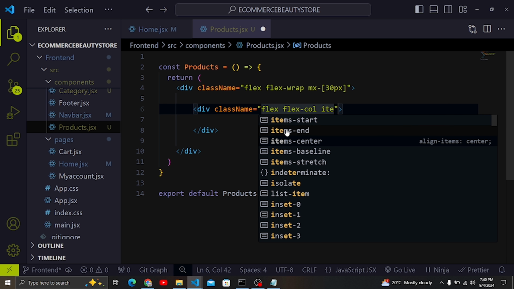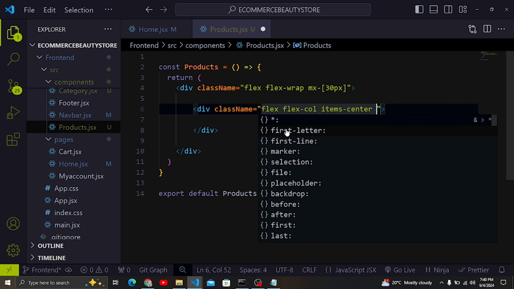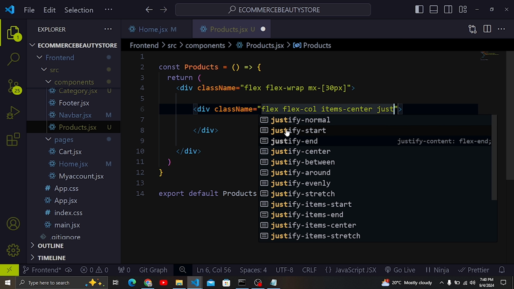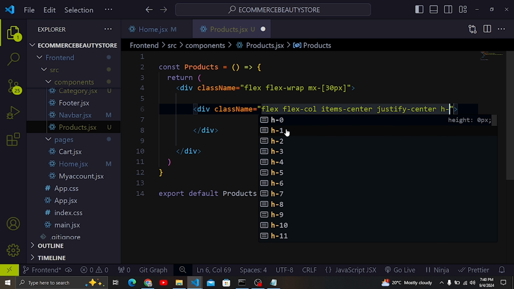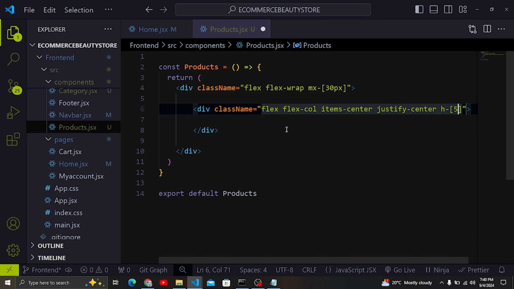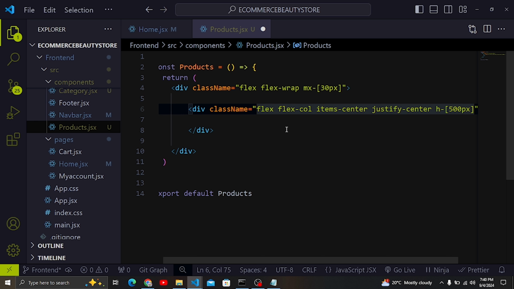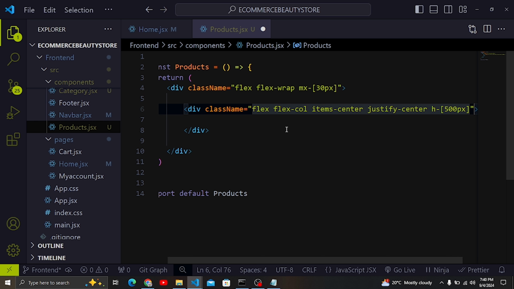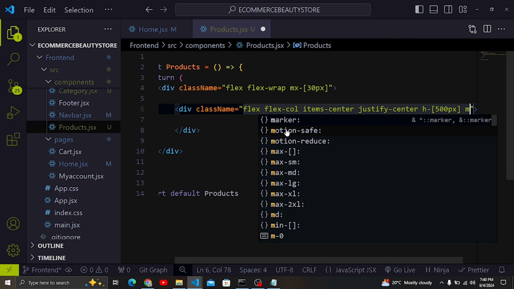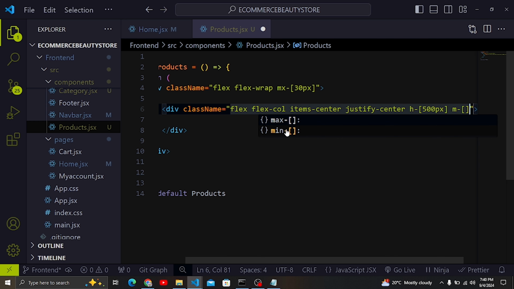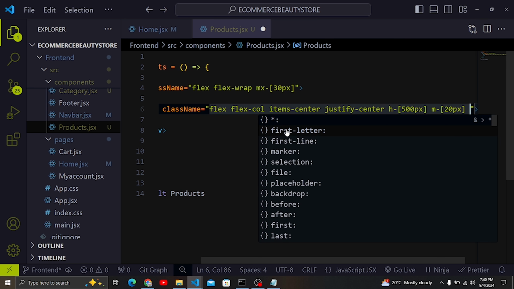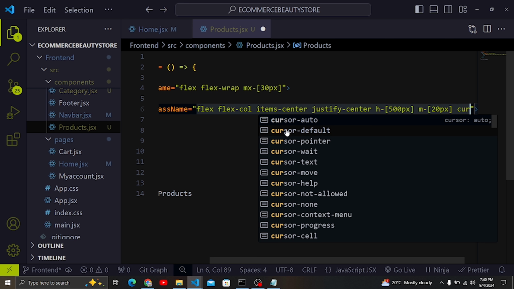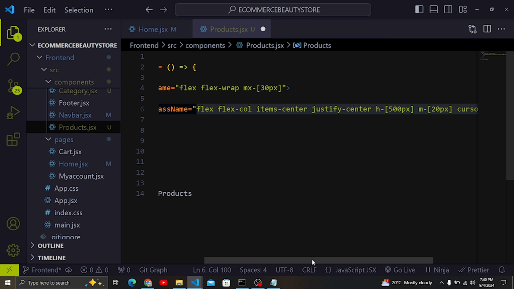So items center, justify center, and we are going to give a height of 500 pixels, and a margin of, let's say, 20 pixels. And we need a cursor pointer, because remember when we click on this product we need to go to the detailed product page.